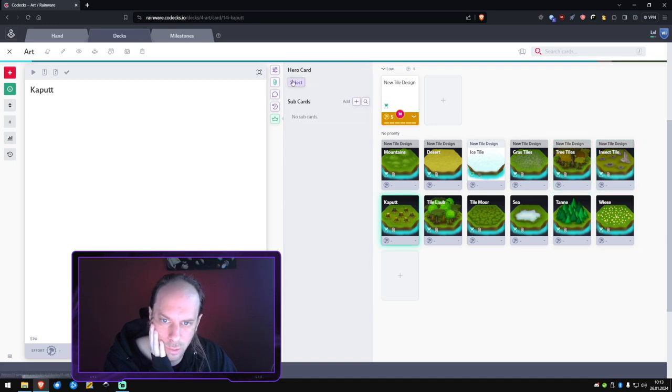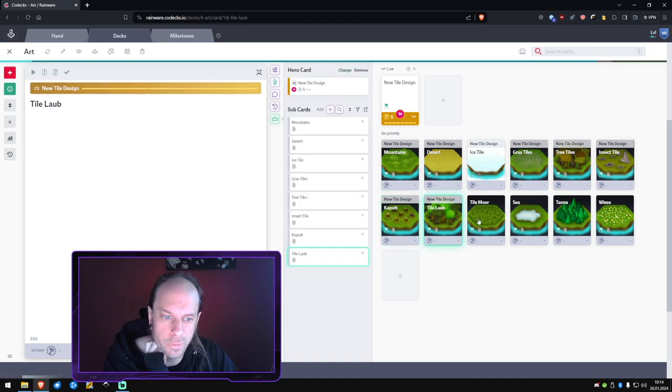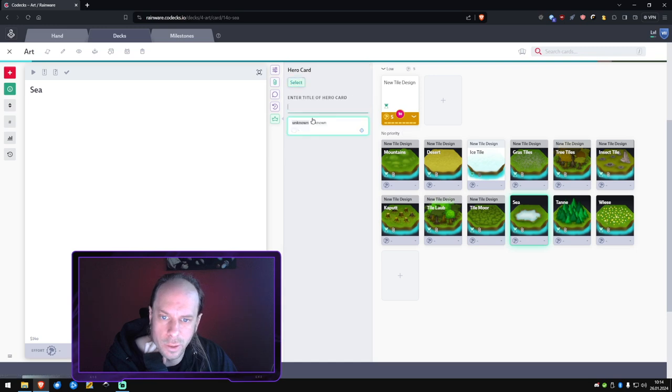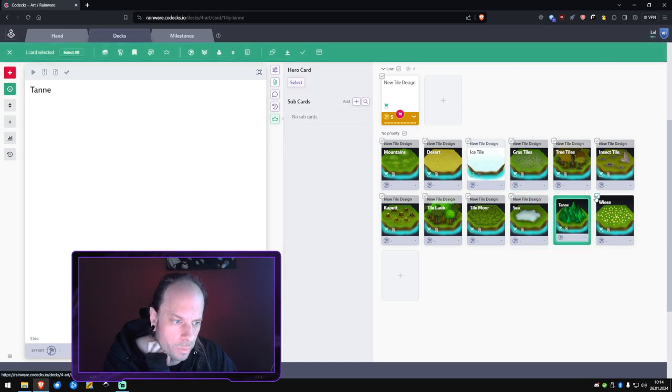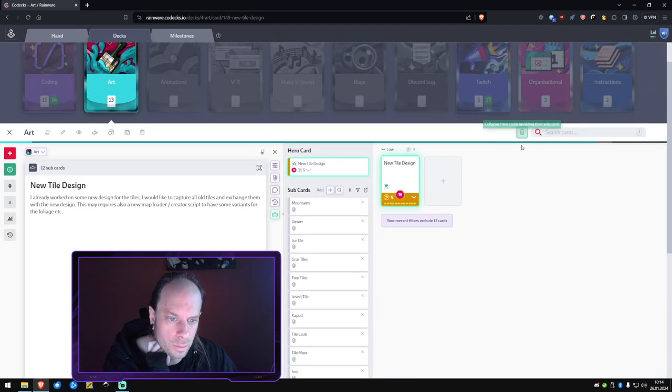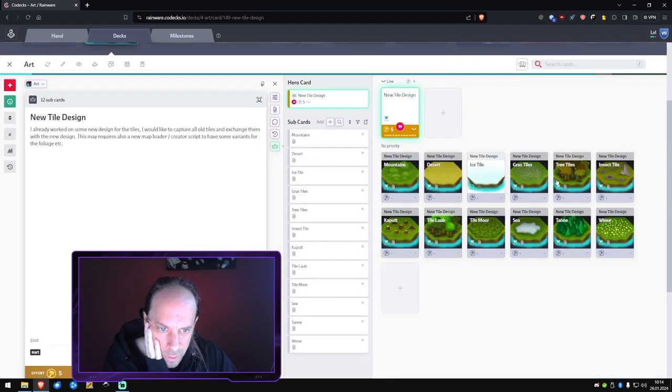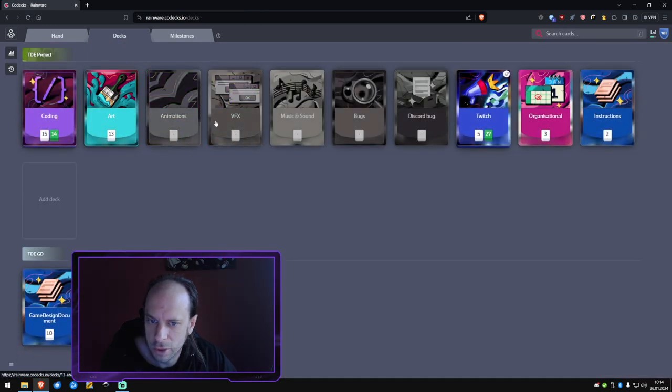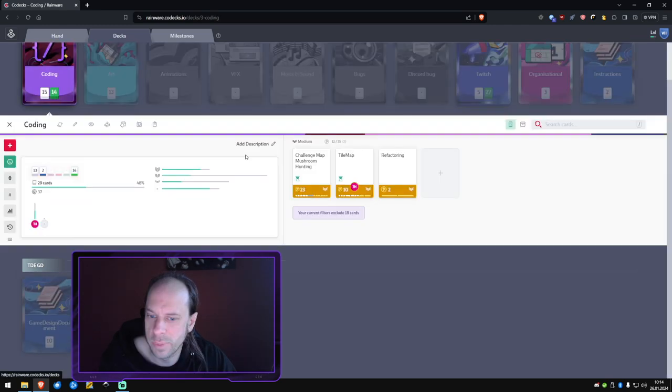Okay, my approach was not right. I would, of course, wanted to have them all as subcards of the hero card. Oh, can we do this? So I think now it's done. Yeah, so we have the different tiles, but I like to look them also here. It's quite nice. So this is a ticket we now have for our art design, just to have some different tickets in the future, so we actually can work on different aspects of the game. I'm not sure when and where we do this, but as you can see, the backlog gets bigger and bigger.